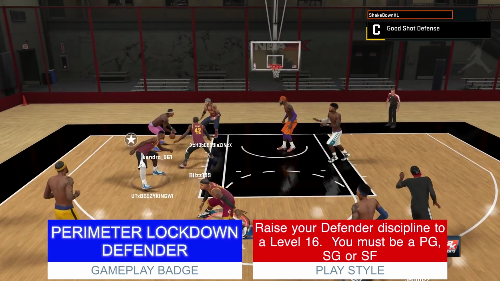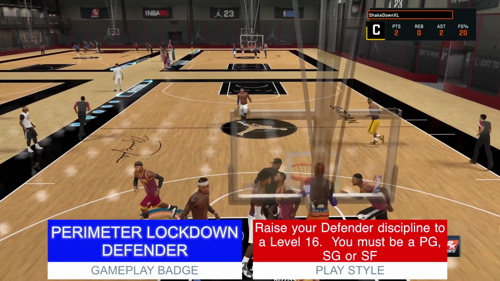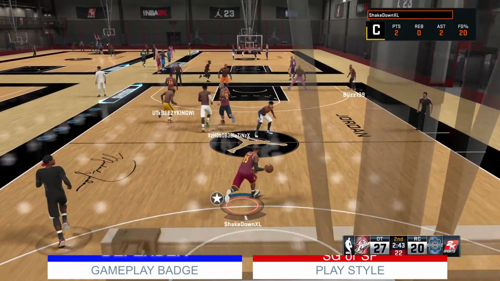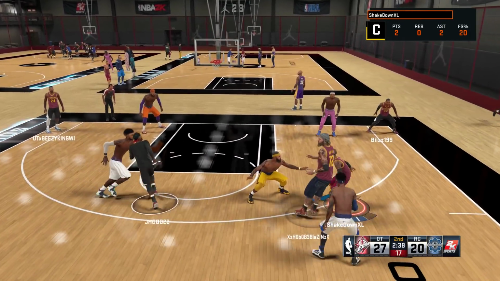to my character. Perimeter Lockdown Defender. Raise your defender discipline to a level 16. You must be a point guard, shooting guard, or small forward, and you must play 30 games before earning the badge. So I'm definitely going to get Perimeter Lockdown Defender really soon.